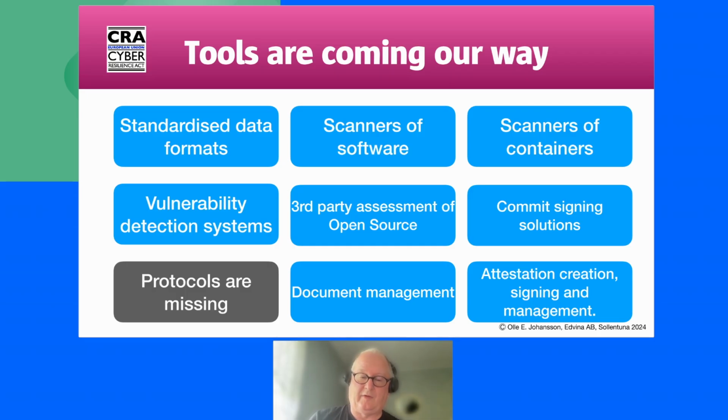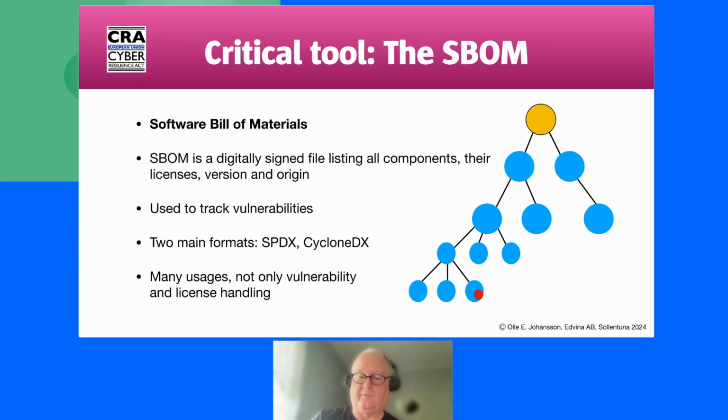I have spent a lot of time in the little dark gray box in the corner there, because I saw that the protocols were missing. And being an old IETF developer, having worked with standardization of TCP/IP protocols for a long time, I think this is an area where I can contribute. And I know we mentioned something called the Transparency Exchange API earlier. And if you Google for that, you'll find out that that's a project we're working on within OWASP to define a protocol and a standardized way of downloading artifacts.